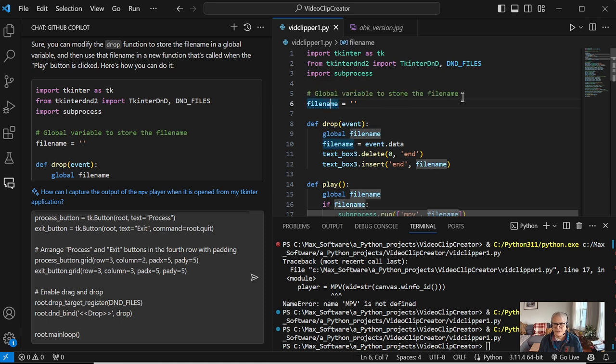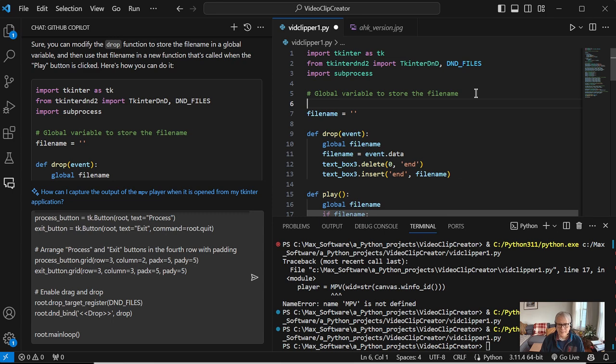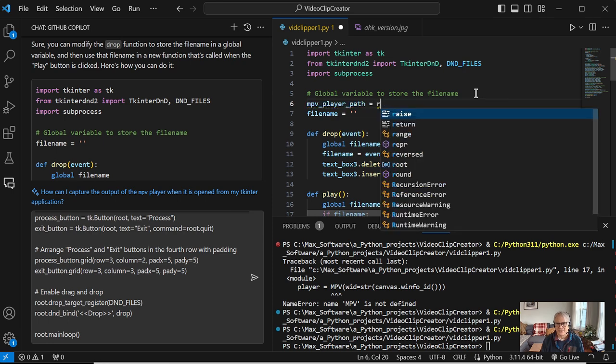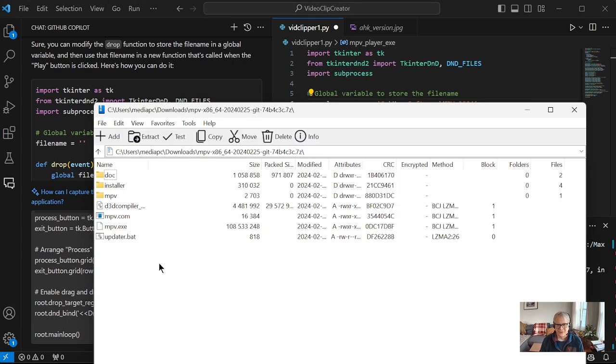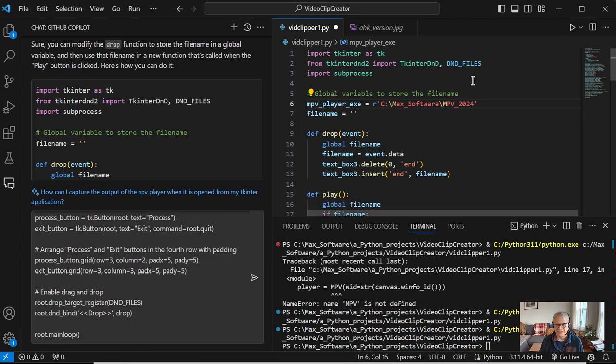Store the file name. No, I want MPV player path equals mpv.exe.